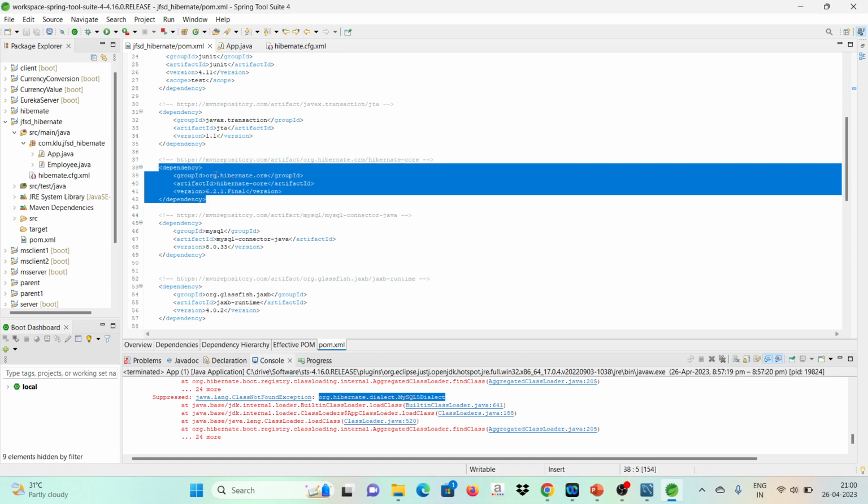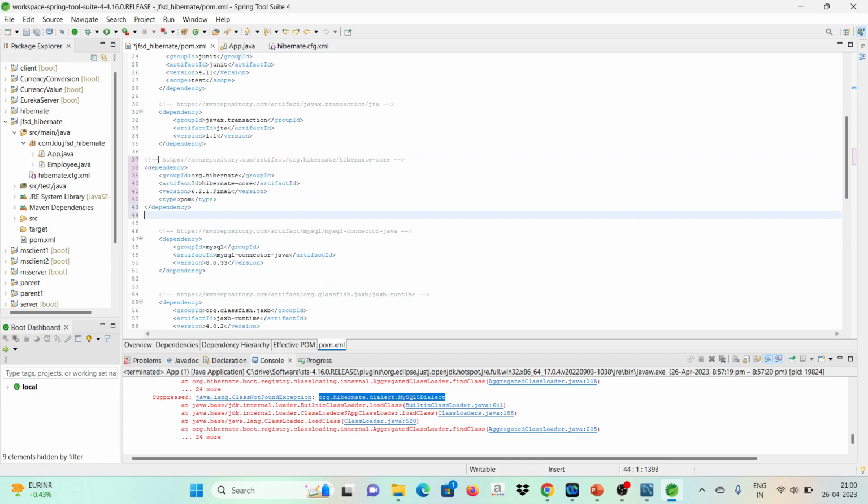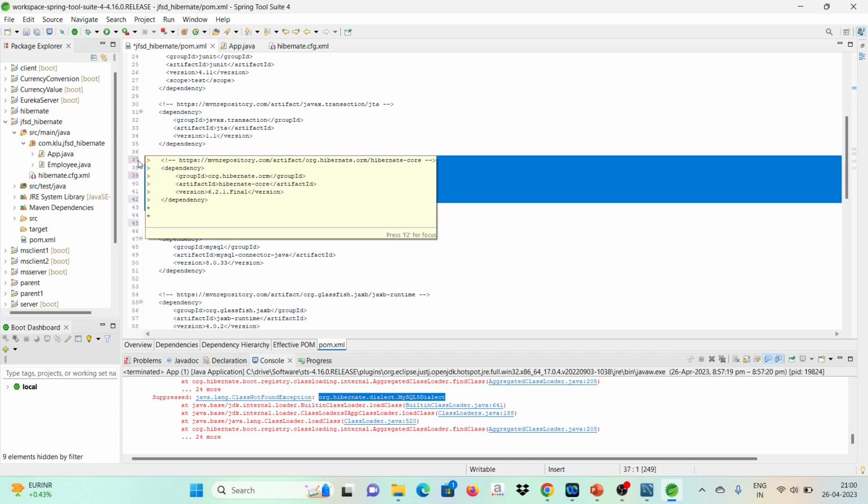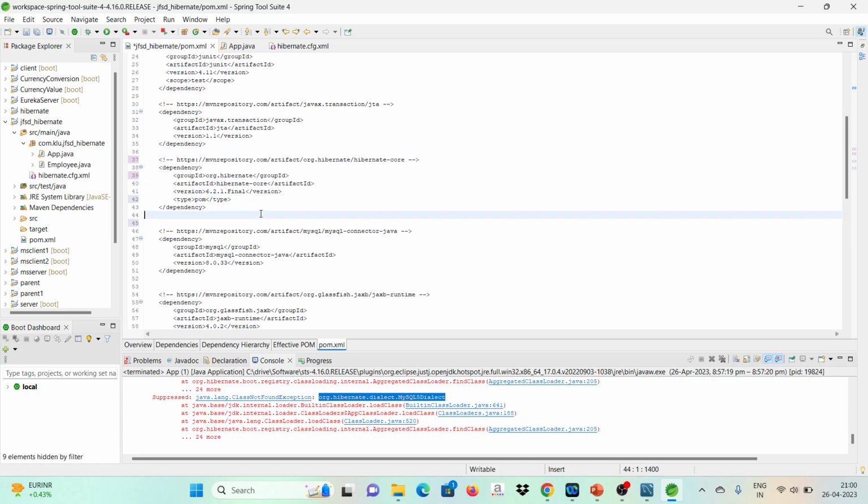You can see the group ID now is org.hibernate.orm, from which we retrieved Hibernate core. Now we are going to do it with org.hibernate as the group ID, and from there we are retrieving the Hibernate core.